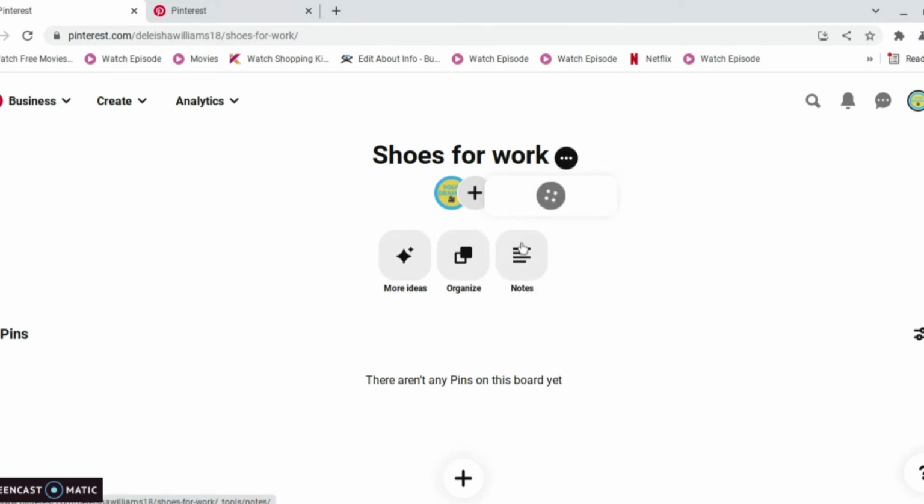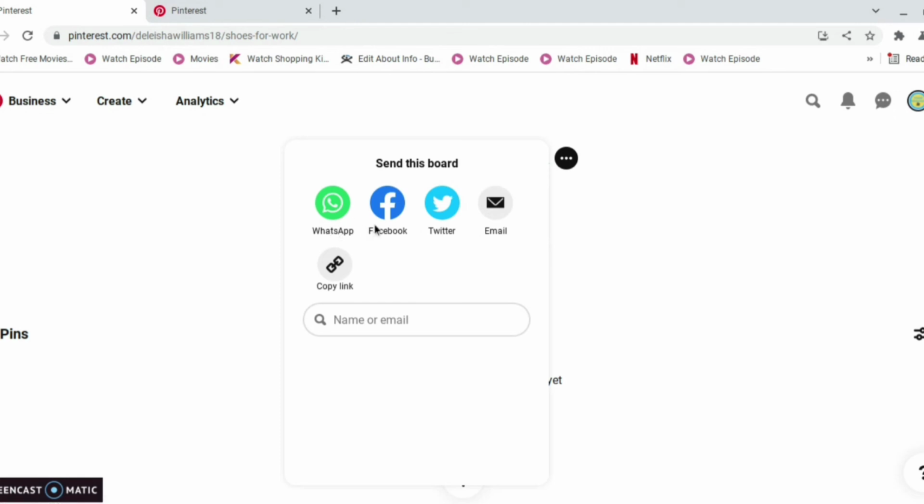Once you have created your board, you will see a lot of options, and you can also share your board to different platforms.